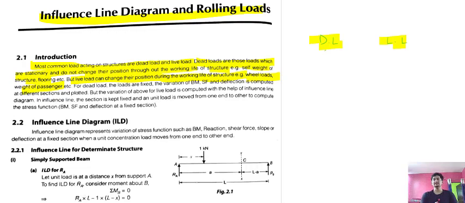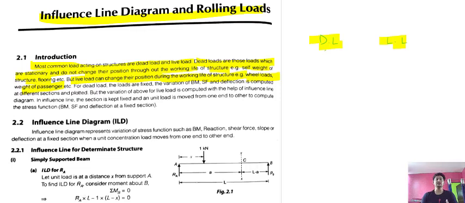In strength of material, you have learned about making the shear force and bending moment diagram of the structure when there is a dead load of 5 kilonewton acting on the beam. Now when we are talking about live load, we need to make an influence line diagram for its study. So how we will make the influence line diagram, we will be discussing that.